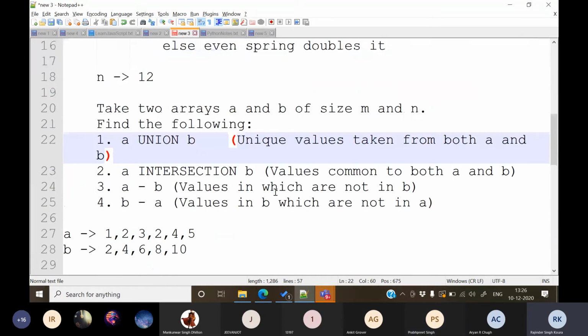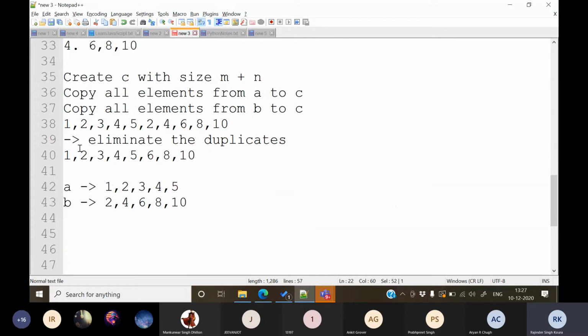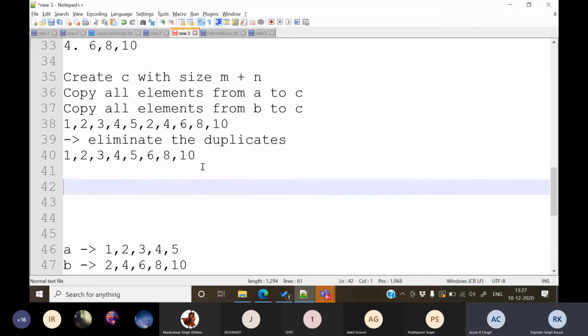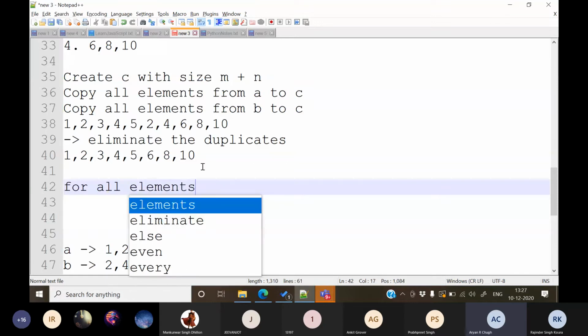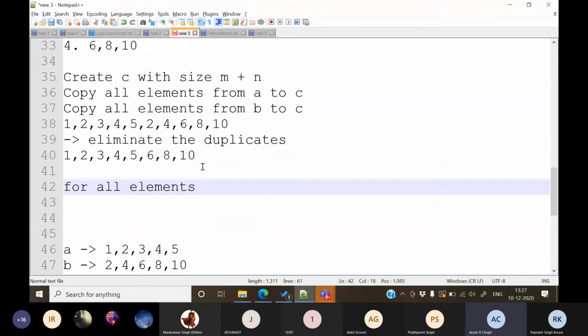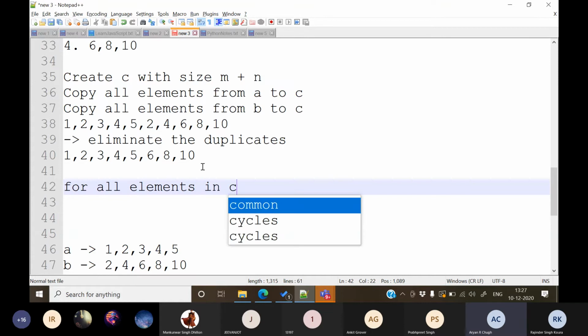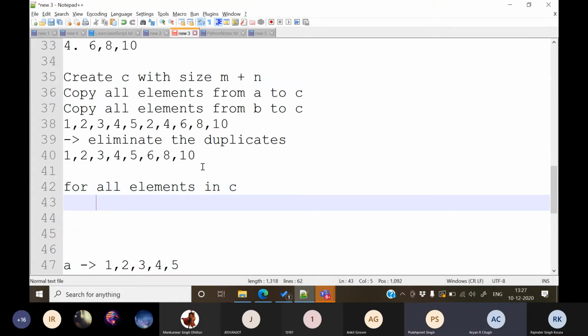Okay, so anyway, humne abhi sirf first wale part ka kiya hai, where the unique value is taken from both. And I have not thought about eliminating duplicates at the moment. How to eliminate duplicates? Ankit has given a solution which is working, but not to my liking here. Okay, so what do we do actually? We can create a method which traverses through all the elements of the array and checks whether there is a repetition, and for every element of the array call that method again and accordingly delete. Right, sir.